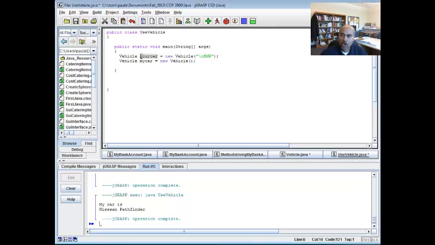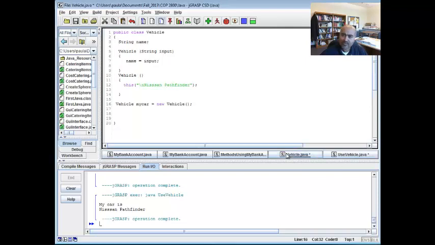One of them is your car, and I'm passing a string argument in there, and then I created another object which is my car, and in that object I already have some default value that I have supplied by using the syntax this.